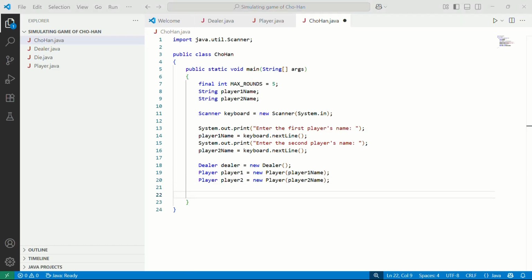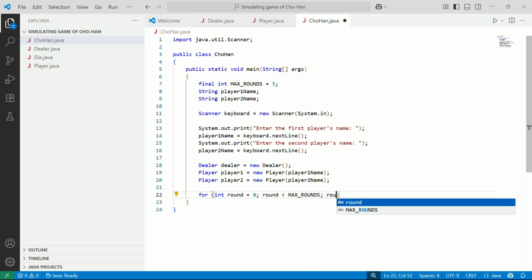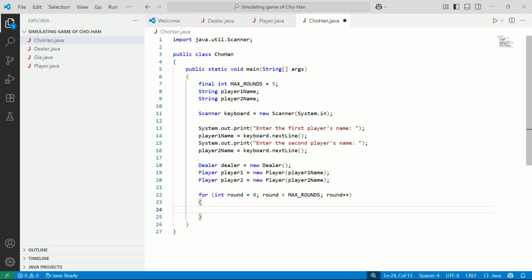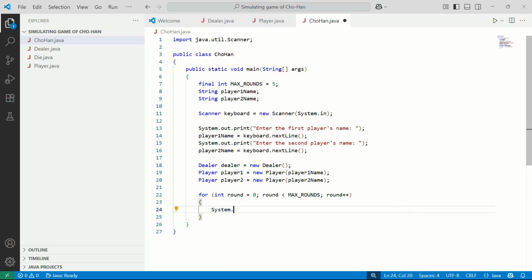Okay, so now let's do a for loop to run through this. For int round equals 0, round less than max rounds, round plus plus. So we need to print out like a little heading. We're going to do just a bunch of underlines here, and I have no idea how many to put out there. I can always adjust it later.